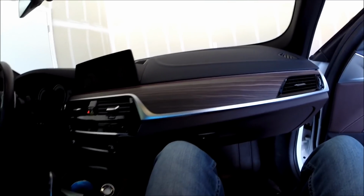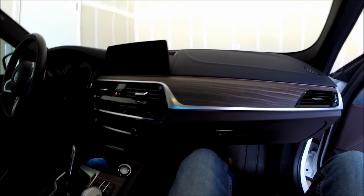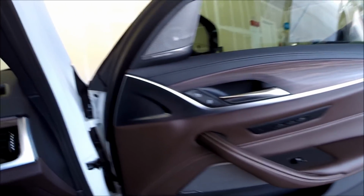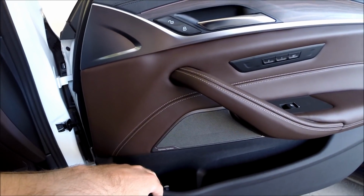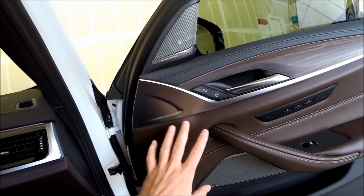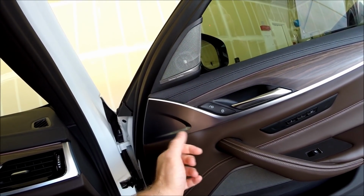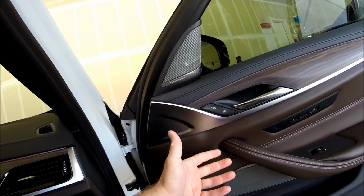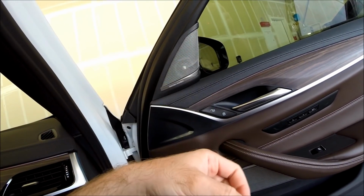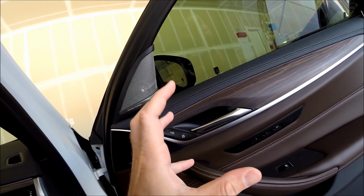So the front seats, there's plenty of room, very comfortable. You have memory seat for the passenger as well as the driver. Harman Kardon comes standard. It's decent, not the best, but it's good. Just when you turn it up too much, it becomes a little bit annoying. It's not that accurate on loud, but on low volume, it's not bad.